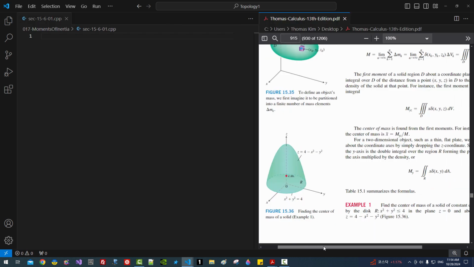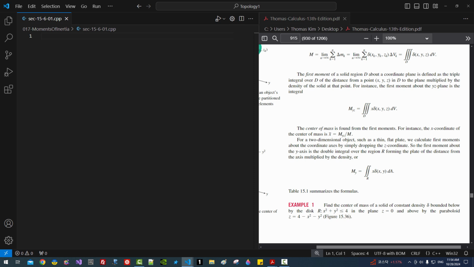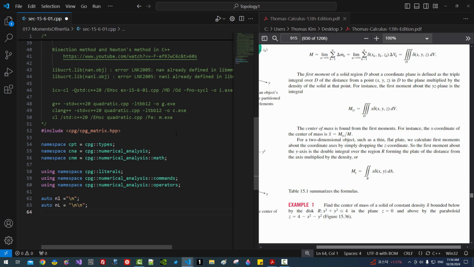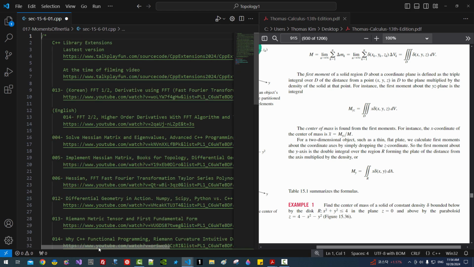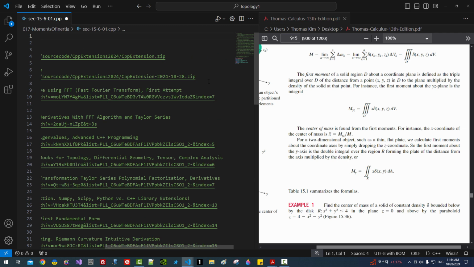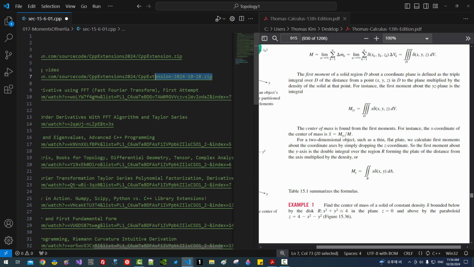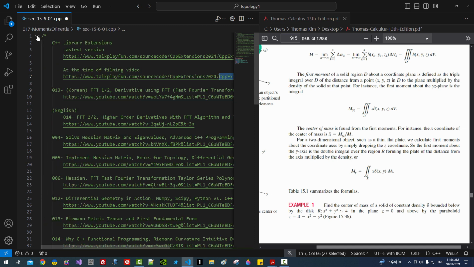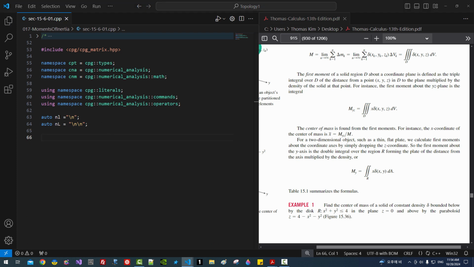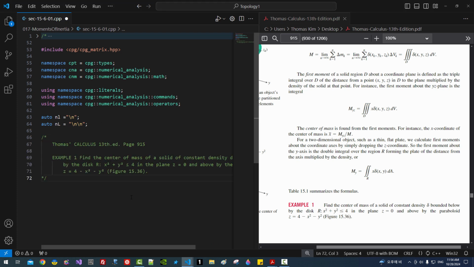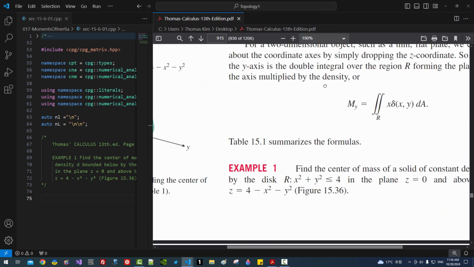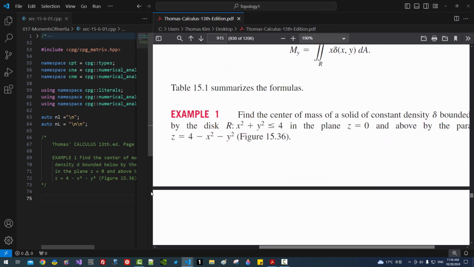Arrange side by side. Here, I will copy and paste these things. Go up if you want to follow my current session. You need up-to-date CPP extensions. Then fold it up. Here, I will copy and paste this problem. I will arrange the text like this. I will zoom up, then I will read the problem.